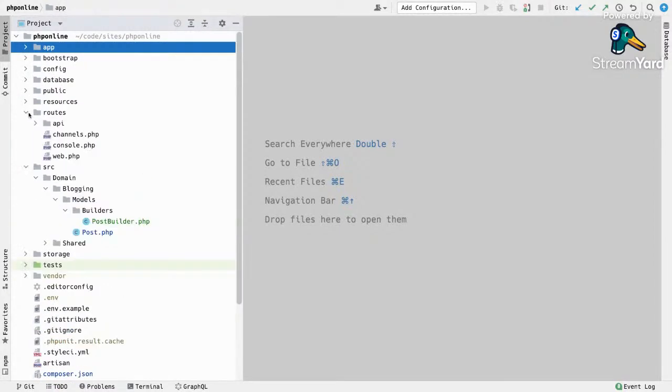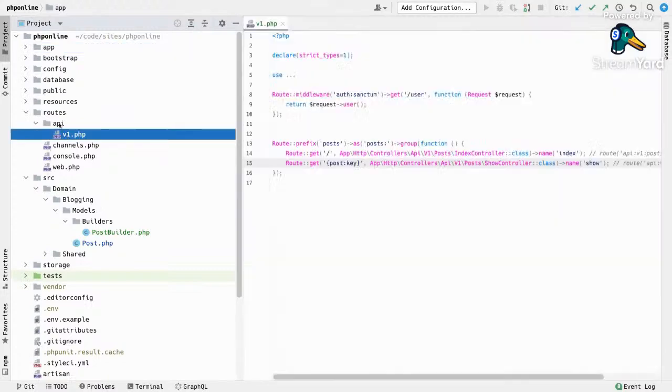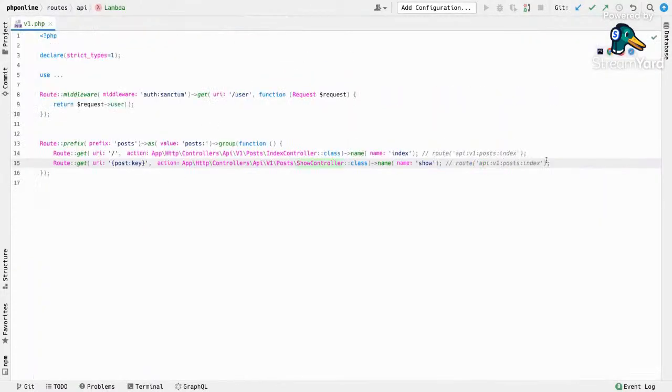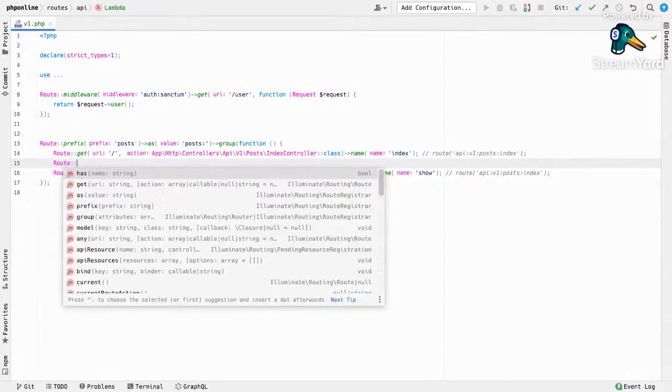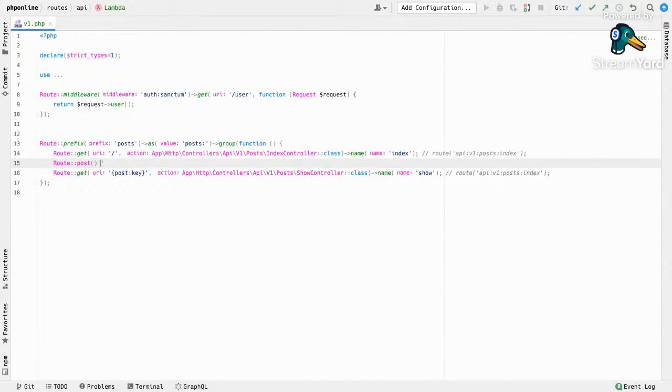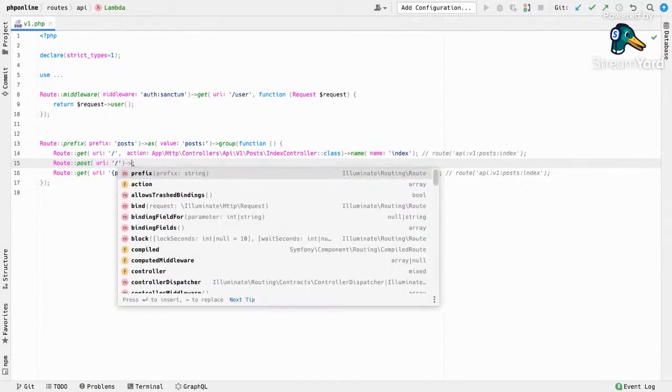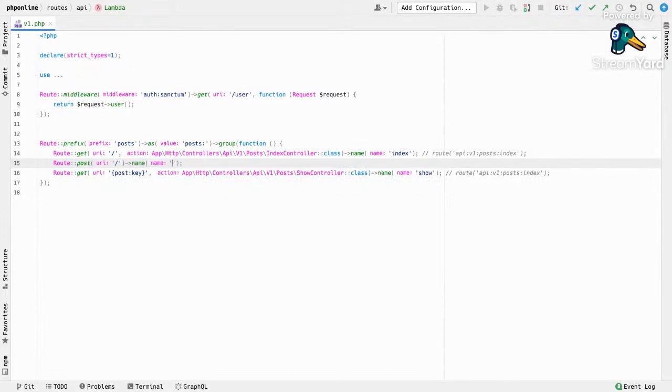So routes API v1. Let's look at how we can create a post. I'm not going to worry about authentication at this stage. It will just slow things down. So we'll do a post, on the home route, and let's have the name be store.